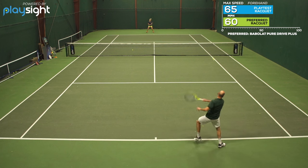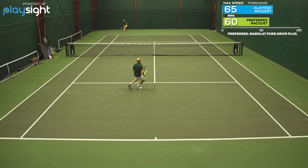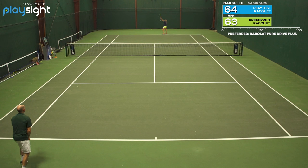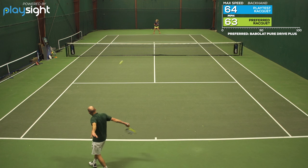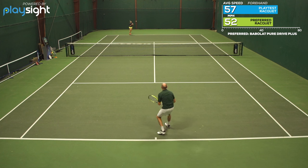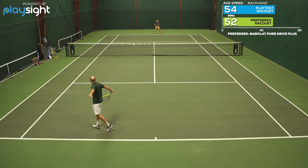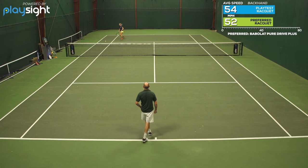I thought it played really well with a poly. It's a fairly firm-feeling racket, but I didn't really have any comfort issues. At net, I'd like a little bit more weight out of it. I play with a Pure Drive Plus, so this is a similar playing racket to that, but because my racket is a bit longer, I get a little bit more mass on the ball and I was kind of missing that with this one. Some added length or a little bit of weight, both at net and on serve, would be welcome. But even in the form it's in now, it was an easy racket to use with a good sense of where my shots were going. I like the pace and spin on serve and on returns — fast, easy racket to use. I might just like to hit a longer version or maybe just add a little bit of weight.